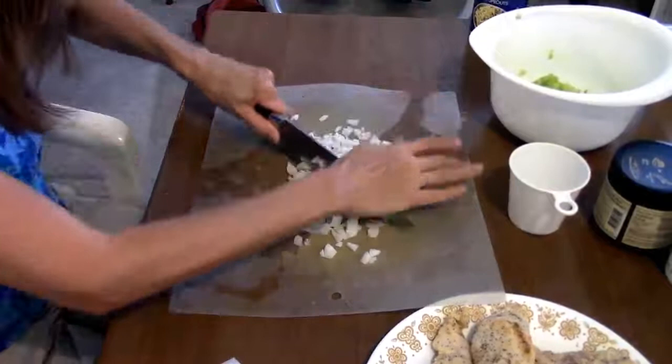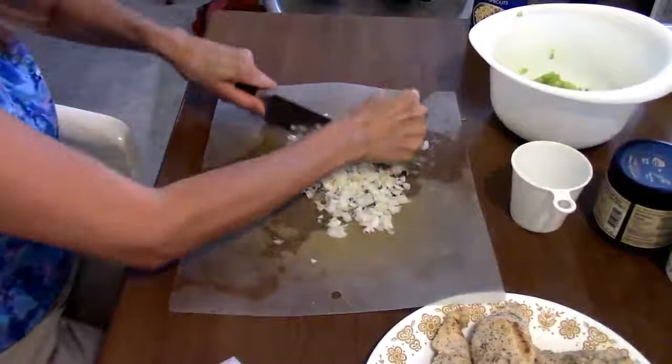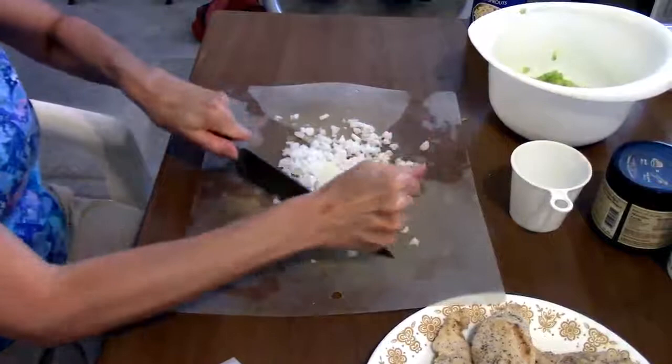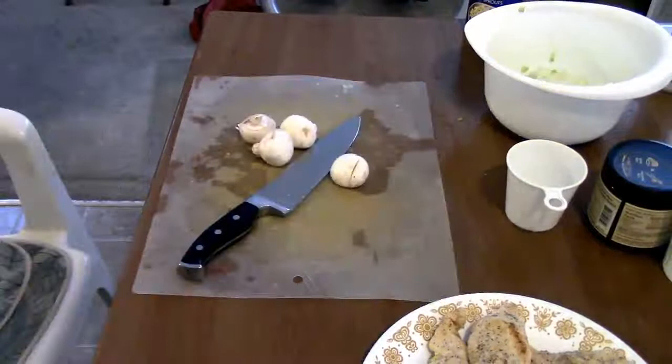Yeah, if the onion's still partially frozen, I'm able to chop it. If it was totally thawed out, I wouldn't be able to do that. See? This is working good. And see, I didn't waste the onion because I froze it before it went rotten on me. Okay, that's pretty good. Let me just go ahead and throw that in with the celery. These are all going to get mixed together anyway. It goes without saying that I did wash the celery before I chopped it up, okay?